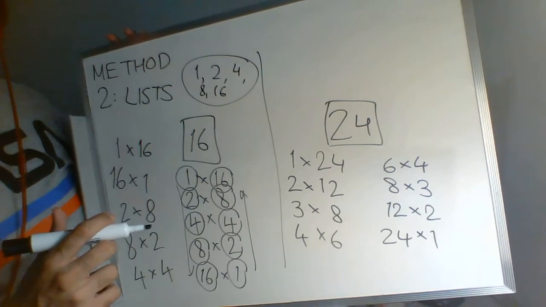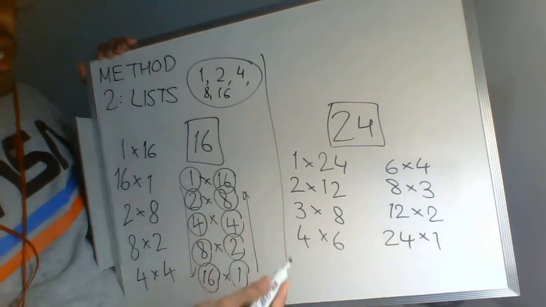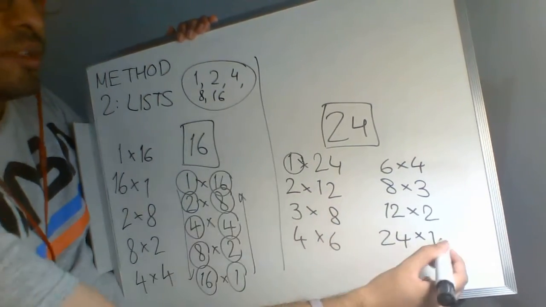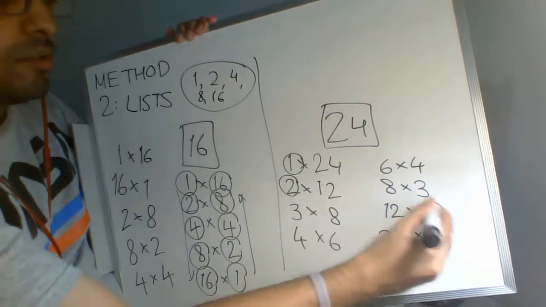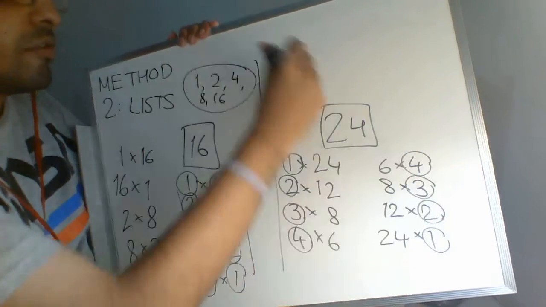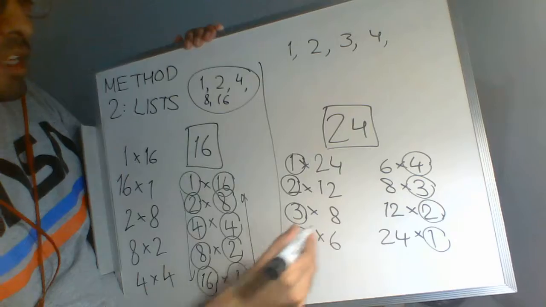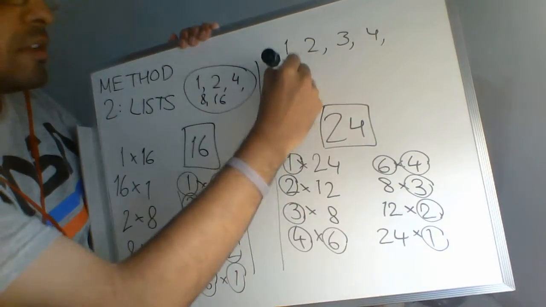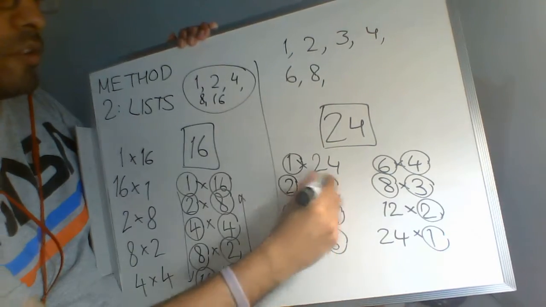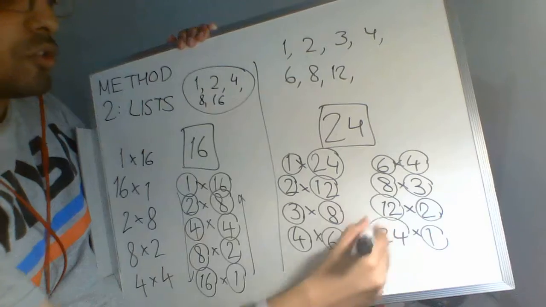So here I think that's all of the ways that you can do this, and we just go through the same way we did with the 16s, where we'll just circle all the factors, we'll just write down all the different factors that we see. So we got 1, we got 2, we got 3, we got 4, right? Simple enough. So we got 1, 2, 3, 4, and then we got 6, we've got 8, we've got 12, and we've got 24.